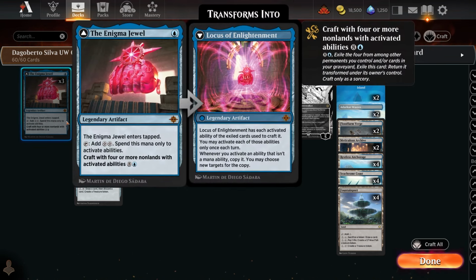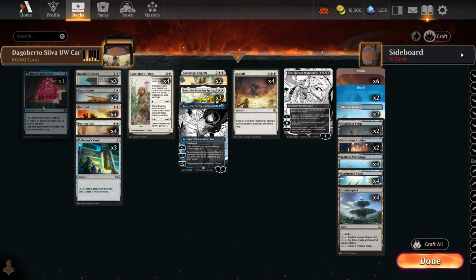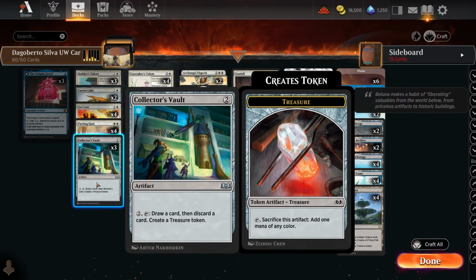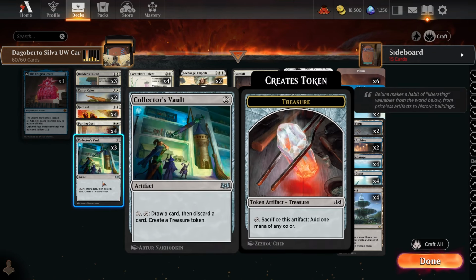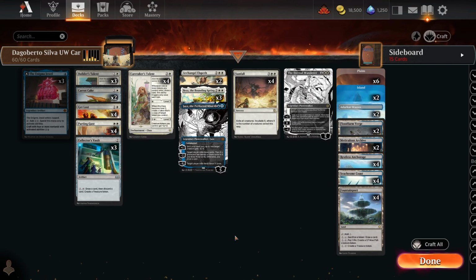Now, what it does is you've got Enigma Jewel. So this enters tapped. You can tap for 2 mana, spend it only to activate abilities. You've got Collector's Vault in there, so you can pay the 2 then, draw the card, and then discard a card and create a treasure token. So you've just got a perfect combination of cards here, where you could tap this, use this, draw a card, and then create a treasure token as well. So you're just netting stuff.